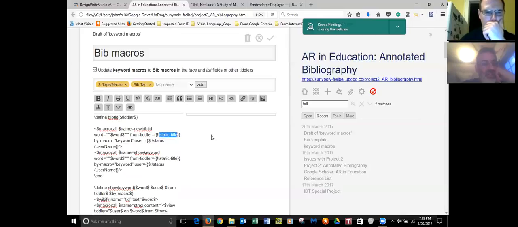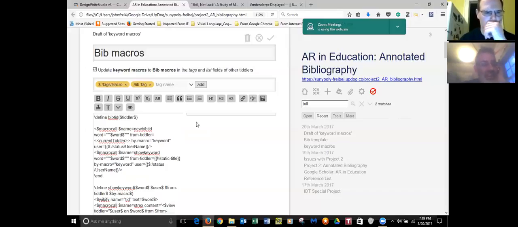So current tiddler is a special variable that gets put in double angle brackets with a lowercase c, a capital T. So we're not transcluding it. It's just straight there. It doesn't take quotes or anything, I think. Oh, okay. Double angle brackets. All right, so I got to get rid of those. Double angle brackets. Lowercase c, uppercase t, did you say, or the other way around? Yes, exactly. Current tiddler. The word current, and then capital T tiddler. Close angles.